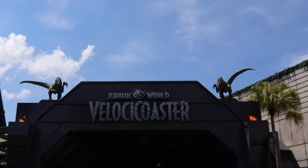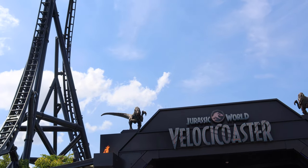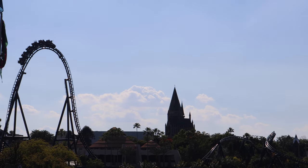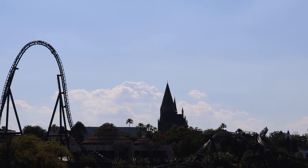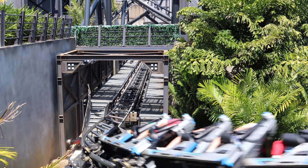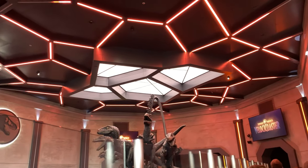I'll get into that in a second. In front of you, they have the big VelociCoaster sign, and there's a big tunnel. I'm going to be honest — it doesn't quite fit with the theming of the Discovery Center. It's just a juxtaposition of the old versus the new, which is not necessarily terrible. I like the theme of Jurassic World and the modern industrial look they go for, but it doesn't quite match the older style of that building. Little bit of a gripe, but I can live with that.